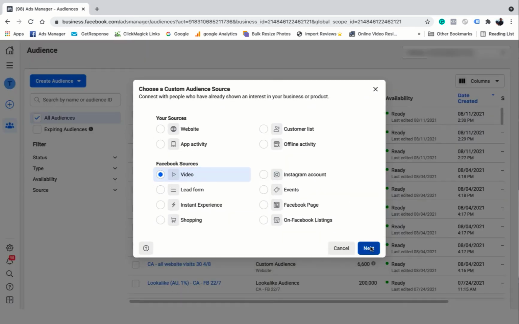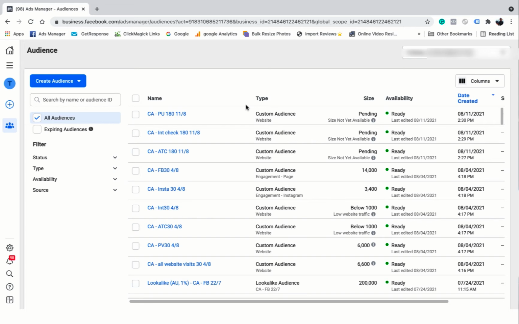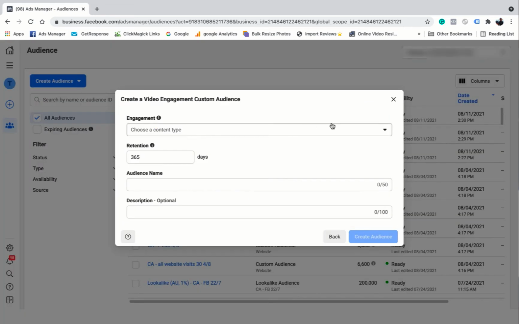Videos is really, really good. In another video, I'm going to show you how to set up a video funnel. Essentially what that is, I'll show someone a video. If they've watched 15 seconds of that video, then they're somewhat interested in my product. So what I want to do is retarget those people who've watched 15 seconds of that video. I want to retarget them with another video. And if they watched 15 seconds of that video, I want to retarget them with another video.